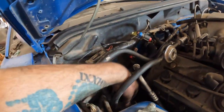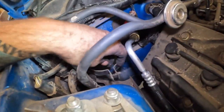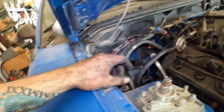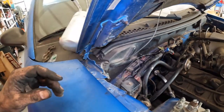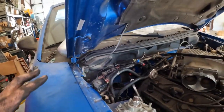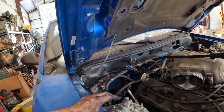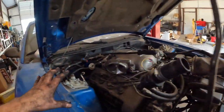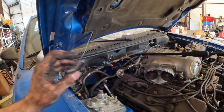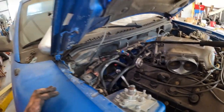You'll have to bolt it back in, so there's just one 10mm nut and bolt that surround it like that, and then it'll stay in place. And obviously that piece needs to go in before you actually mount it in. After that, it's just putting it all back together. So we'll get that mounted, and then we'll re-O-ring this line, and then we'll put all that back together, and then be able to finish up here with the actual plumbing of the AC system.